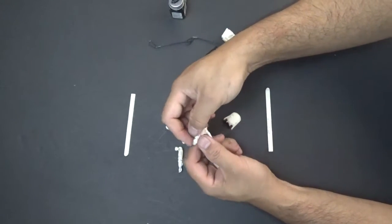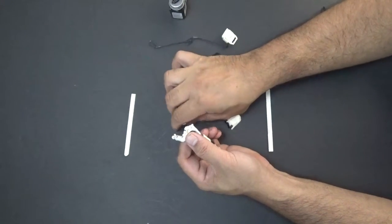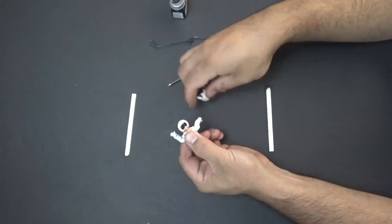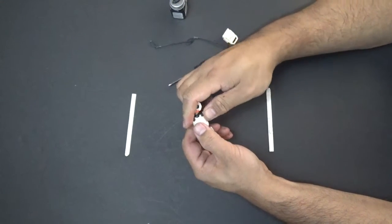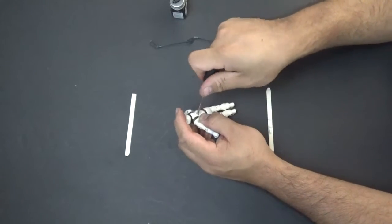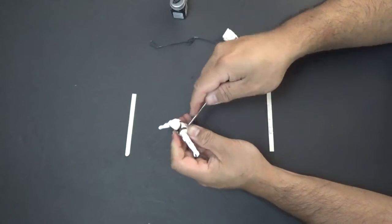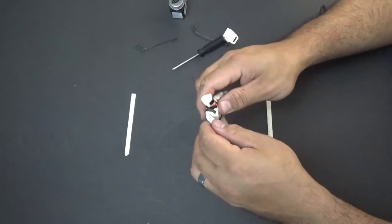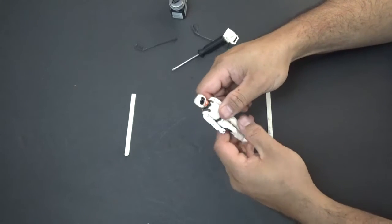Balance the right arm in there. The left arm falls out, of course. We'll put the head back inside, then put the left arm on. We'll put the chest piece on. Almost done — now we just got to put the screw into his back and screw it up. And there we have it. Nice and tight, all the joints are good. The paint looks awesome. He's pristine and white again.